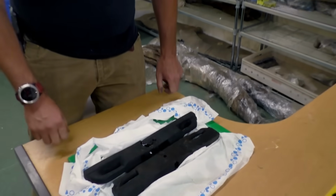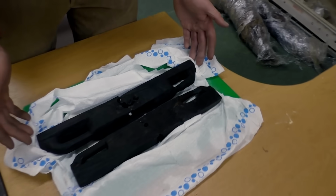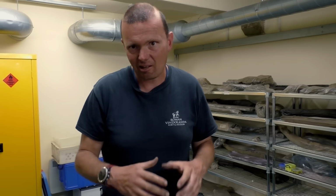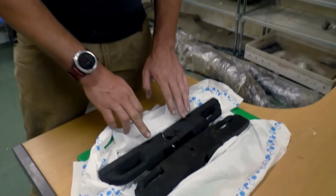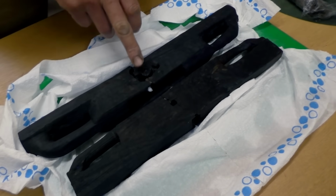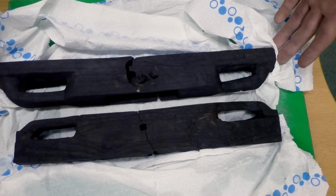It's not until they get it to the lab that they work out what it is. As usual, when things come down to the lab, they get cleaned up beautifully for conservation. And when that happens, you've got to see the detail. You can see the parts of tools, wooden planes, which were used by the Romans to plane off the walls and make their furniture and all the things that they used when they lived in those spaces.